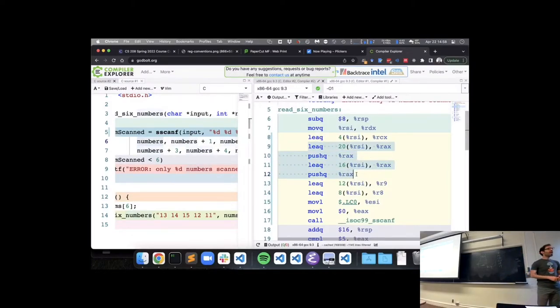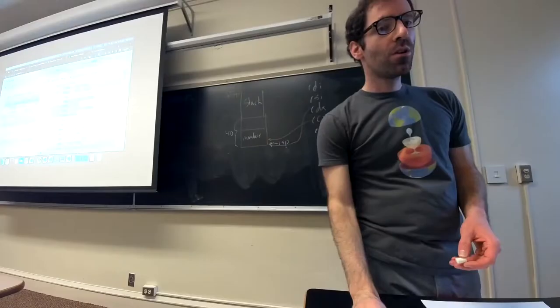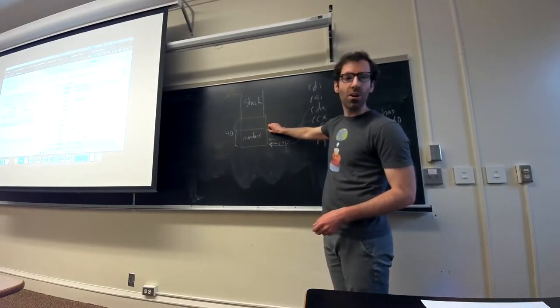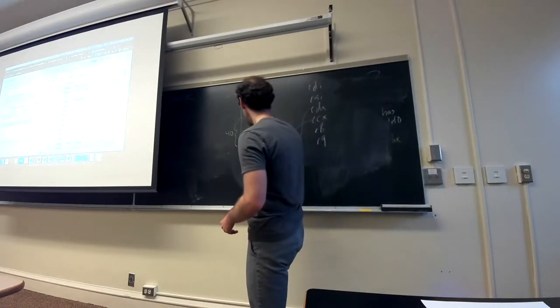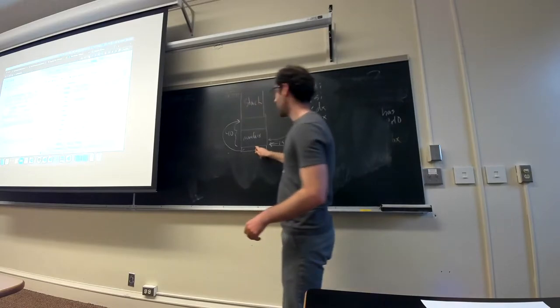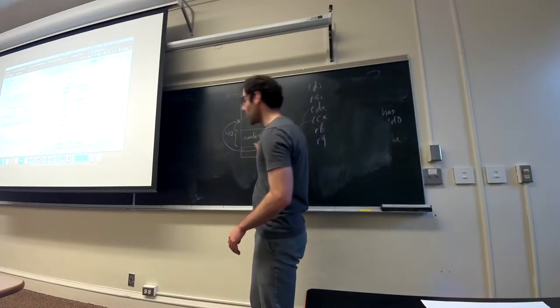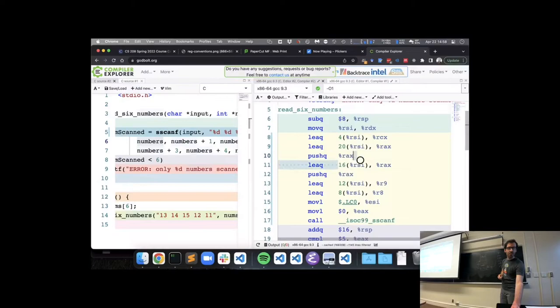And then we see how assembly has to pass arguments when there are more than six of them. Because we just have six registers that are used to pass arguments, and if there are more than six, any arguments beyond the sixth are passed via the stack. And so we see them being pushed onto the stack there. So we load the address of our last element in the array into RAX and then push that on. So we actually have a pointer to our last element of the array on the stack. And then we do that for the address 16 bytes away from the start of our array, so our second to last element.